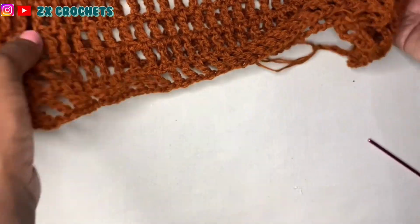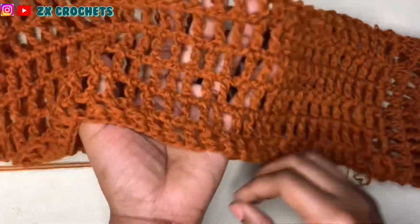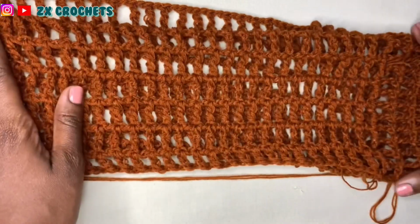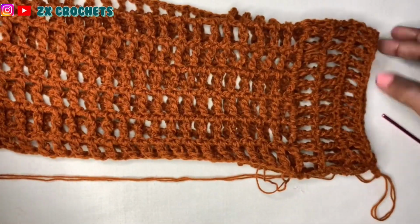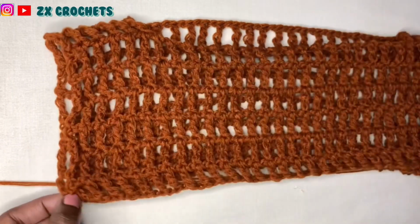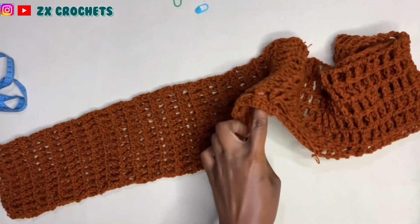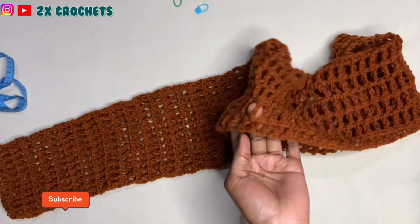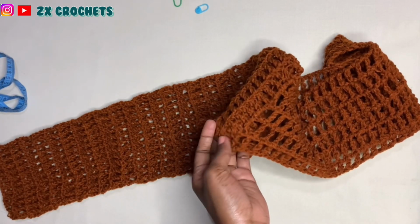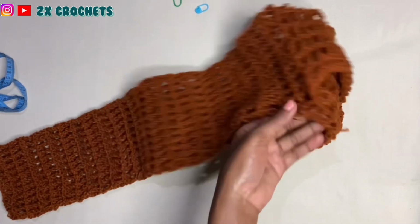So you're going to keep repeating round 2 until you come up with your desirable number of rows. This is the body of the sleeve, and this is the sleeve part, and we are going to be repeating the sleeve part onto this side too. So this is my sleeve. One sleeve is done, and these are 25 rows in total, but you need to measure your arms and know how long or how short you want yours to be, so put that in mind.